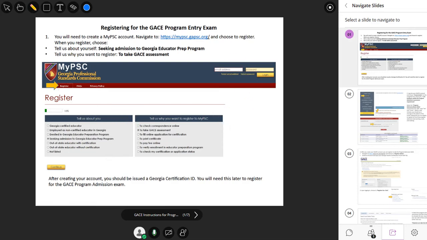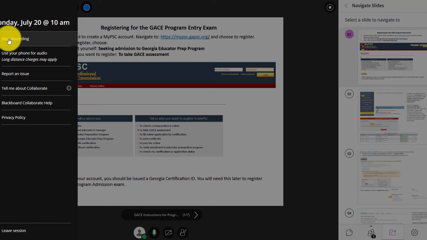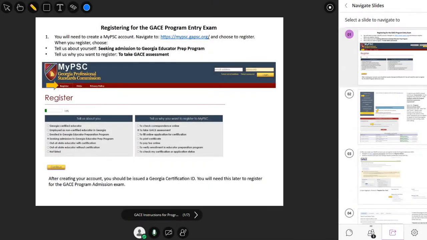And while you're doing this, you want to make sure to record this session. To do that, you use this pullout right here and then start recording. That way it's recording for everyone. I'll show you really quickly, before we switch to seeing it in the classroom, what this recording looks like once it is complete.